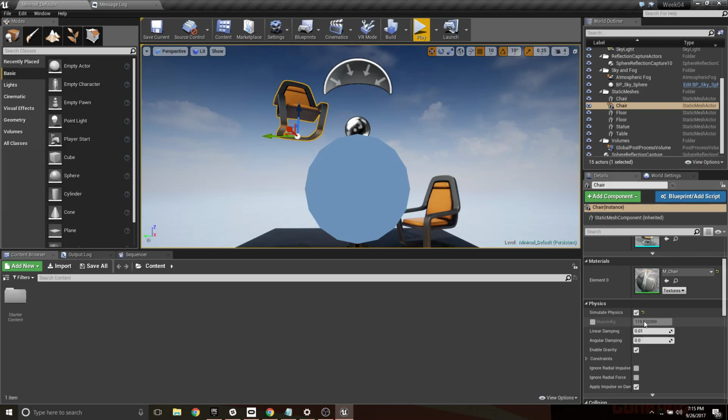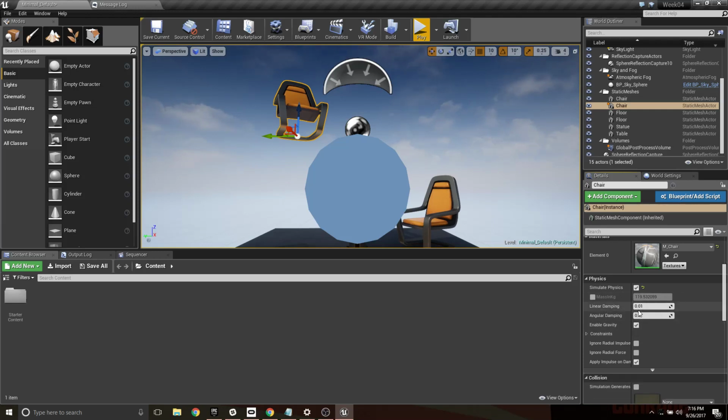That's like 12 kilograms. So this chair is like 10 times the weight of that guitar. That makes sense. So the engine's pretty smart about allocating these weights based off of shapes and stuff like that. You can also override it, and I can say that it's super heavy if I want it to bounce less or roll faster, all that kind of stuff. It's kind of intuitive with the way we're used to dealing with the physics of everyday life.